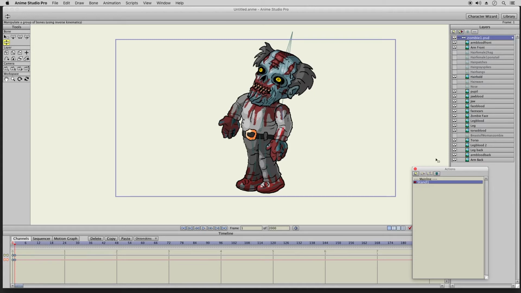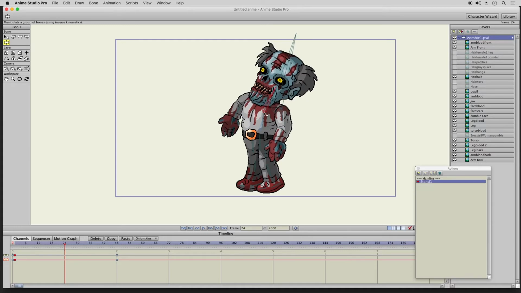Alright, so now let's go to the first stance of this zombie, and that's right there. And this tool here is the manipulate bones tool. So the first thing I'll do is copy and then paste this to 48, since it'll be a 2-second animation. And then here I can just rotate this here and have the arm move a little bit, have that arm shift slightly.